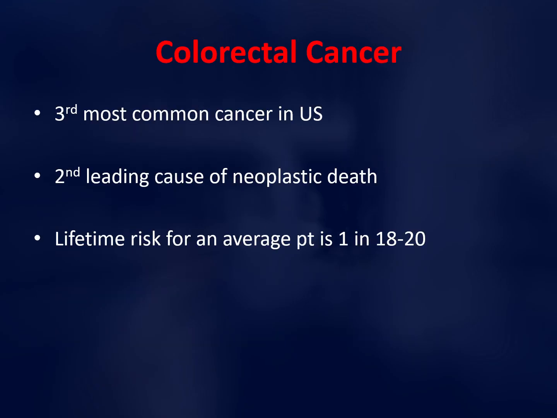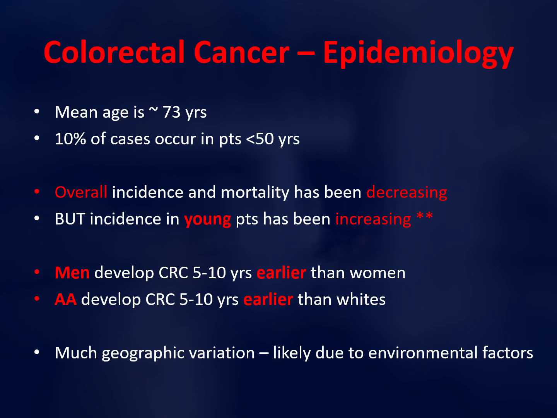We move to colorectal cancer. This is the third most common cancer in the US and the second leading cause of death from cancer. Lifetime risk for an average patient is one colorectal cancer in every 18 to 20 patients. The mean age for diagnosis is 73 years. 10% of the cases occur in patients younger than 50 years of age. Overall incidence and mortality has been decreasing, but the incidence in young patients has been increasing.